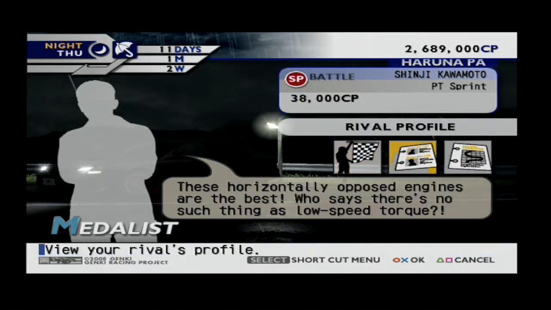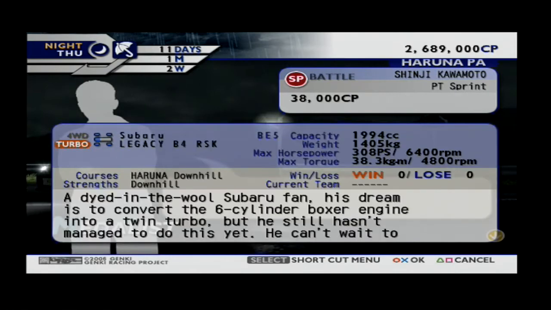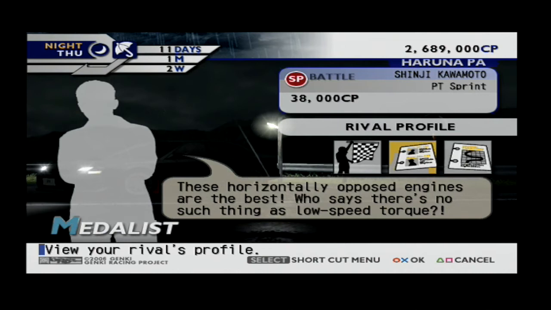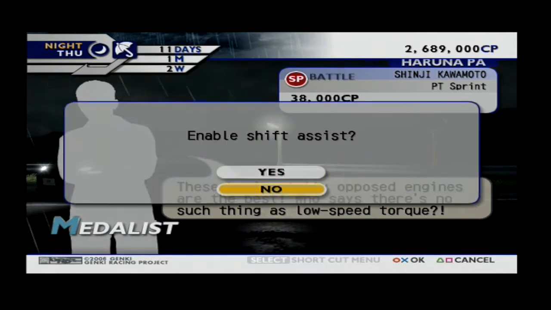Subarus. Who says there's no such thing as low speed torque? Nobody except for Honda drivers. 308 PS are more powerful, but he's all-wheel drive in the rain. The twin turbo Legacy is his plan. Cool.